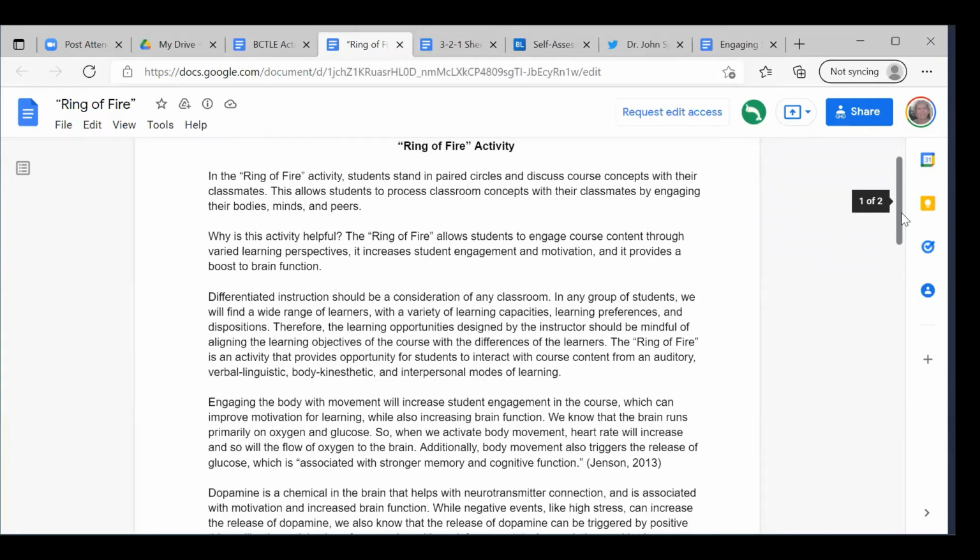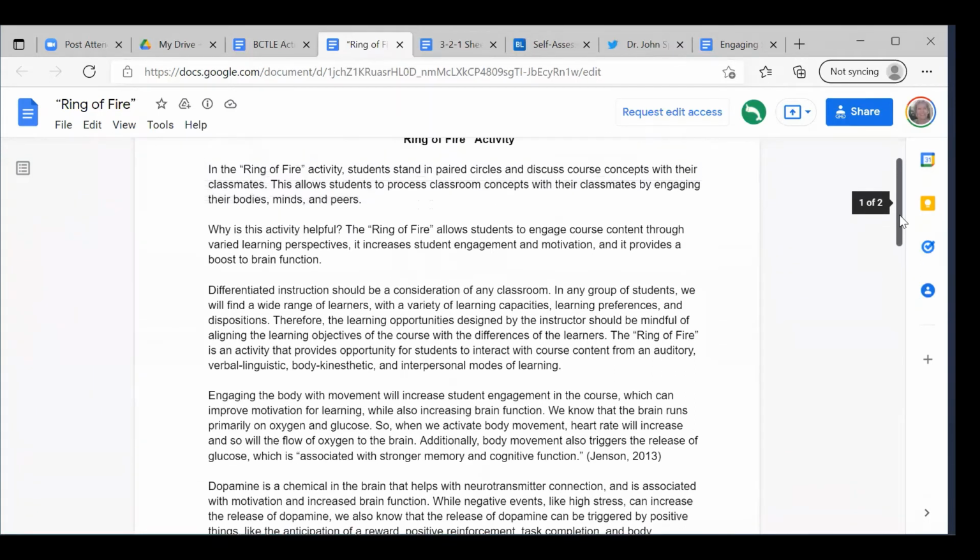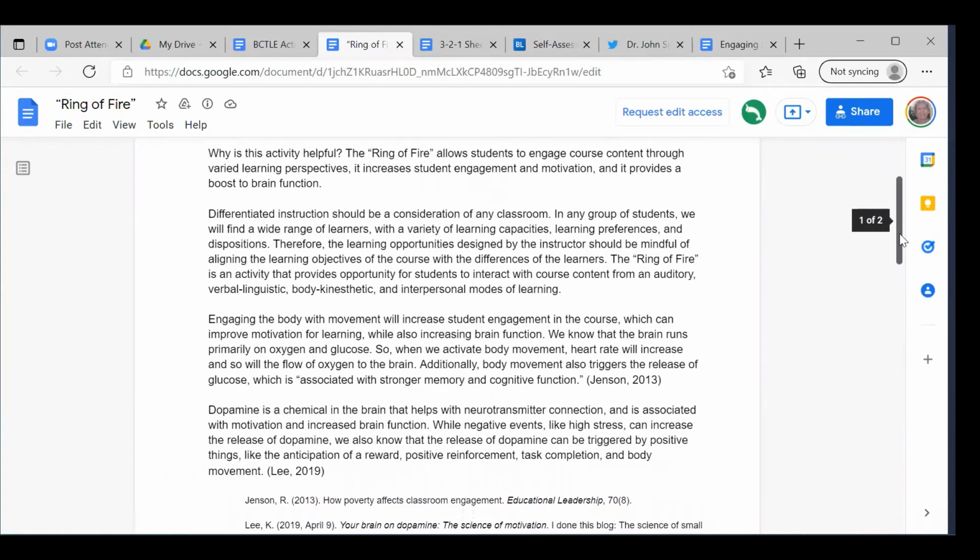The first page, and I have a handout for you all. I'll hand it up here in just a second. The first page gives some science and some ideas behind why I do the Ring of Fire and the purpose of it. Then I have the actual active steps to this. So I'll go ahead and hand this out now that I've gotten your attention. Okay, take one and pass it, please.